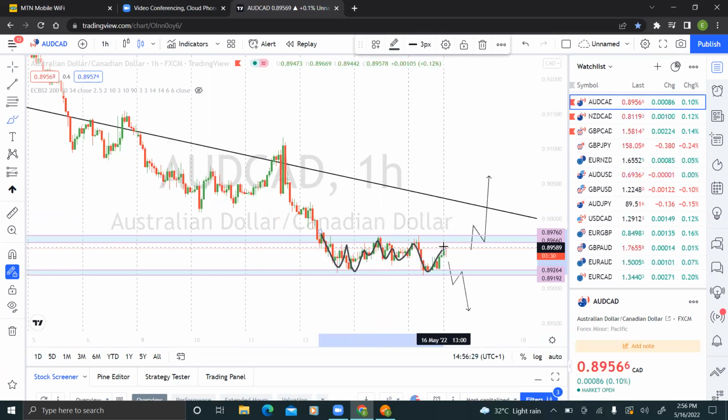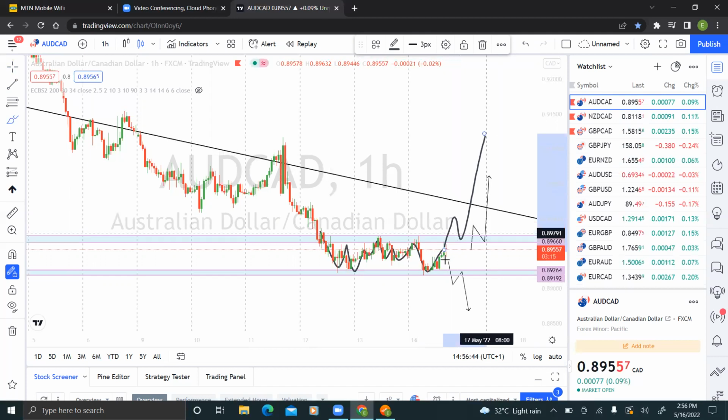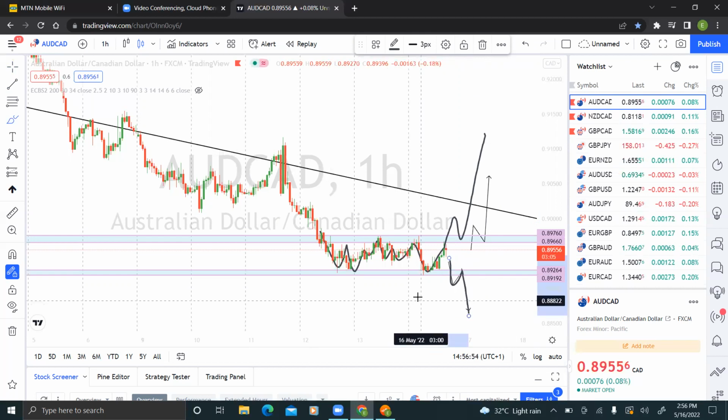Ladies and gentlemen, my job is to trap this market. My job is to trap Australian dollar versus the Canadian dollar, pending when it will either make a move to the upside, come back for a retest and continue up as this arrow depicts, or make a move towards the downside, retest the previous support as a resistance, and then continue downwards. Now, ladies and gentlemen, this is where patience comes in. I don't jump into the market just to make decisions. No, I wait for markets to react, and then that's how I respond.